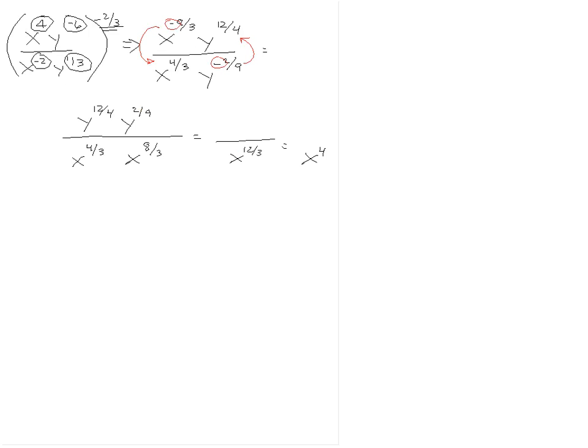But on the top here, we need to convert. Is this 3? Yes. So I have 3 plus 2/9. I need to change to a common denominator. So the 9ths will stay, but this one, to go from 1 to 9, I multiply by 9, so I multiply the top by 9, I get 27. Now, what do I have? y to the 29/9. And believe it or not, that's your answer.